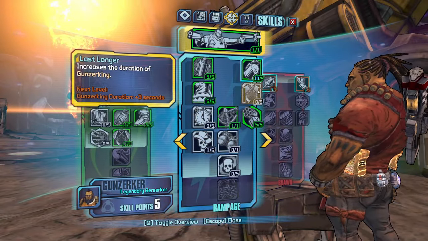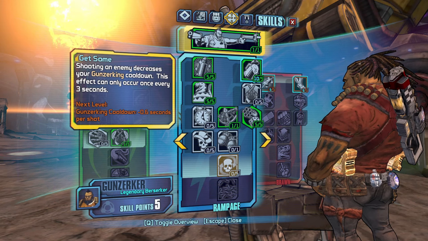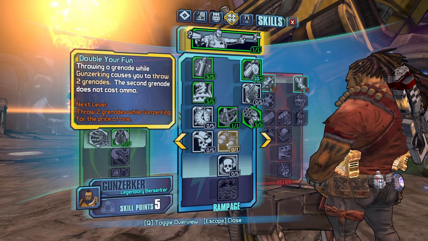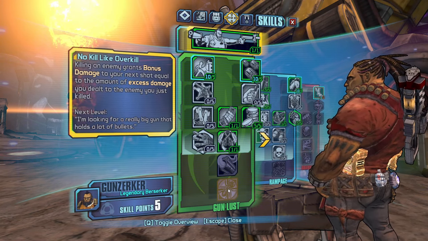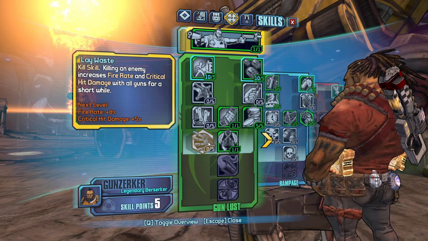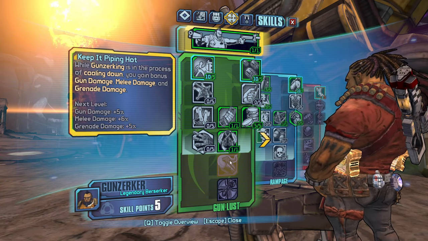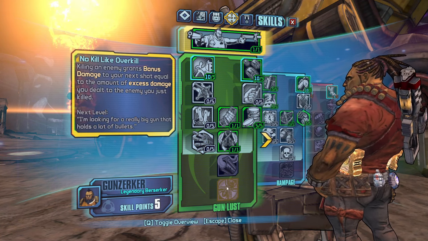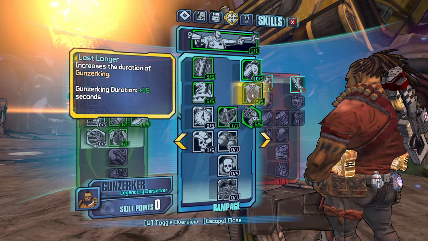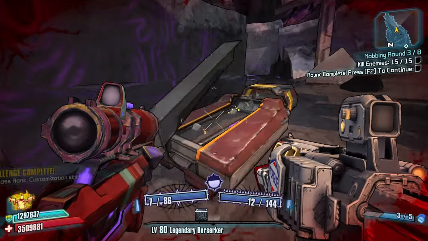And let's take... Shooting an enemy decreases your Gun-Zerk cooldown. It can only happen once every 3 seconds. Or, big or here. No kill, like overkill count sounds really nice. Yeah, what if we just don't invest in our long-term Gun-Zerking and instead invest early on in no kill, like overkill? I don't know. I think we want the Gun-Zerk duration. The Gun-Zerk duration sounds nice.